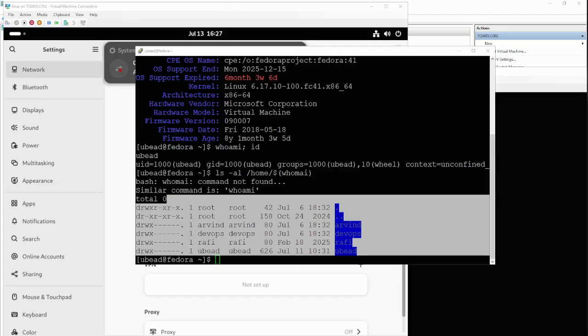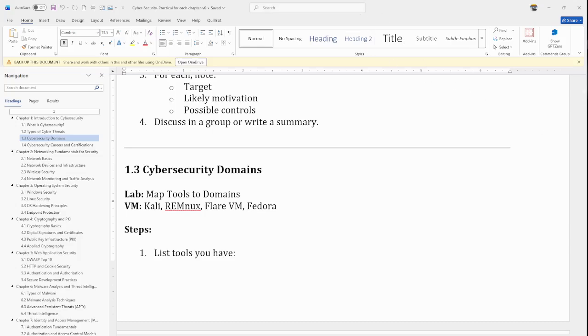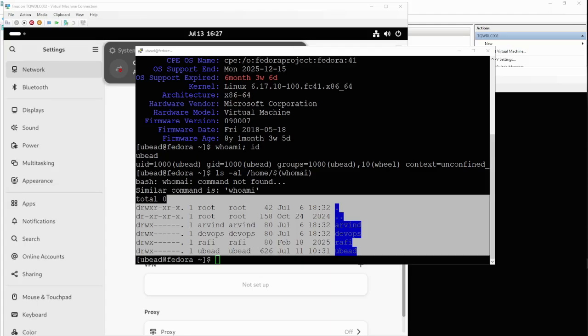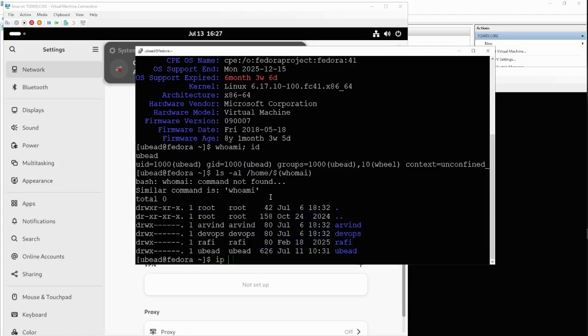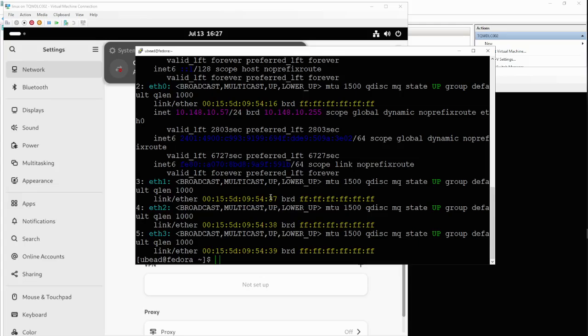So I created this. Then IPA. This is my IP address and this shows how many Ethernet adapters I have connected.